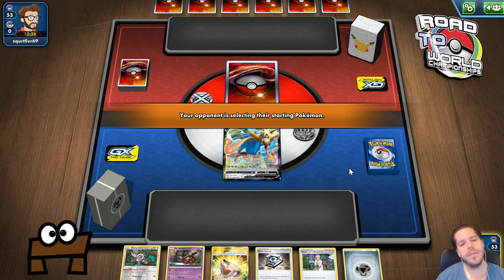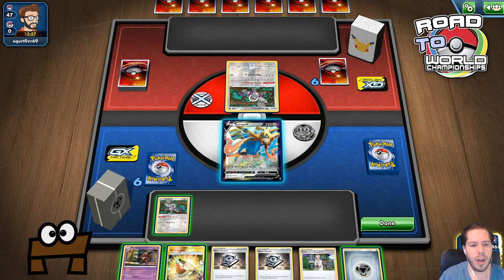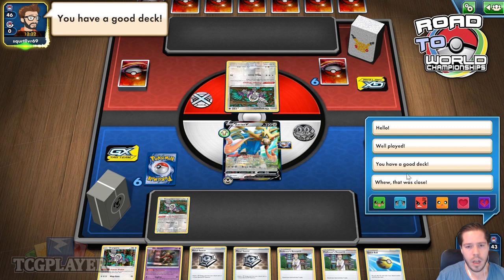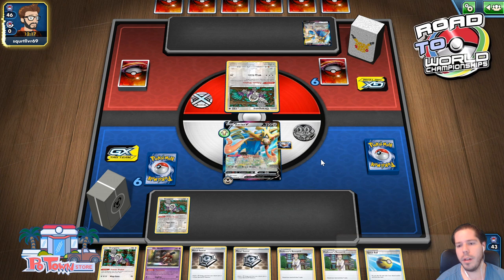Part of me says you should aim to be number one in Latin America, of course. But another part of me says, as long as you're 256, then you should be fine. My opponent says I have a good deck. I don't know what he's playing, but I'm gonna tell him he has a good deck as well. Probably the mirror match, based on that, I guess.